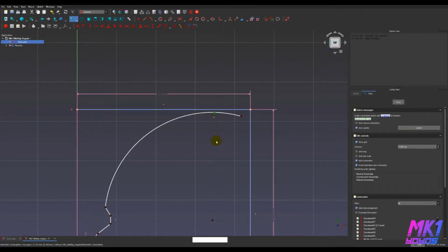You can see it's constrained to be on the arc. Select the center point and then hit V to vertically constrain those two. And now, if you imagine this as part of a circle, this point is always at the very topmost part, even if the arc doesn't go all the way there. So we want that to be here where there's enough space for it to actually be on the arc.